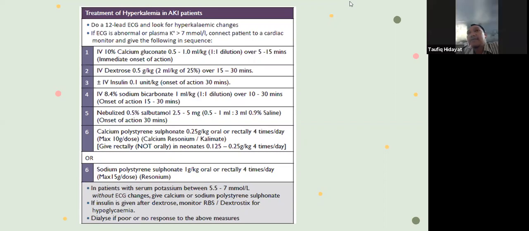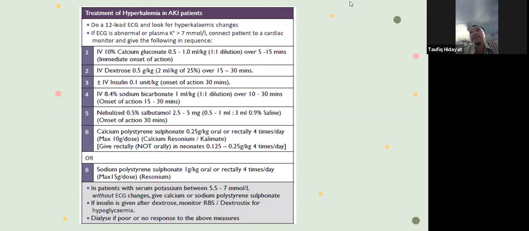All these treatments have different purposes, different routes of administration and different mechanisms. For example, if a patient develops tachycardia, better we give calcium gluconate first to stabilize the membrane. Then next reduce the potassium with dextrose and insulin, and then bicarbonate to reduce the metabolic acidosis. As long as you know the purpose, you can go 1, 2, 3, 4, or you can go together. It will be case to case basis.